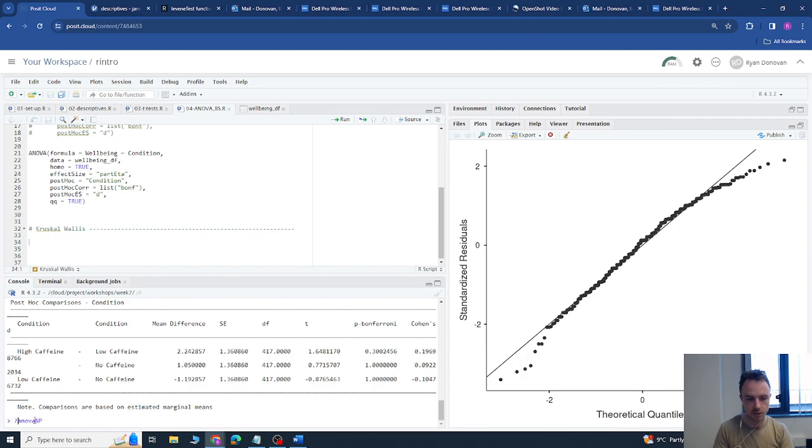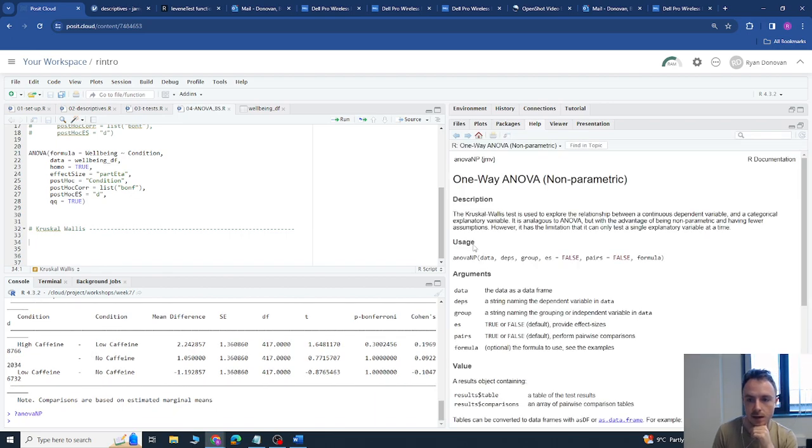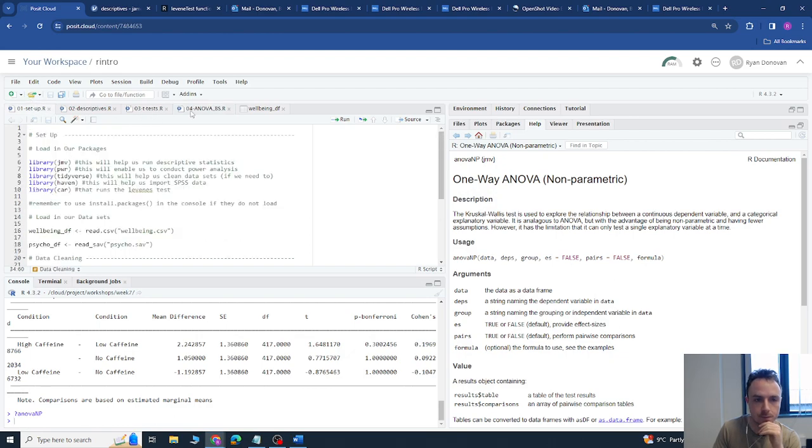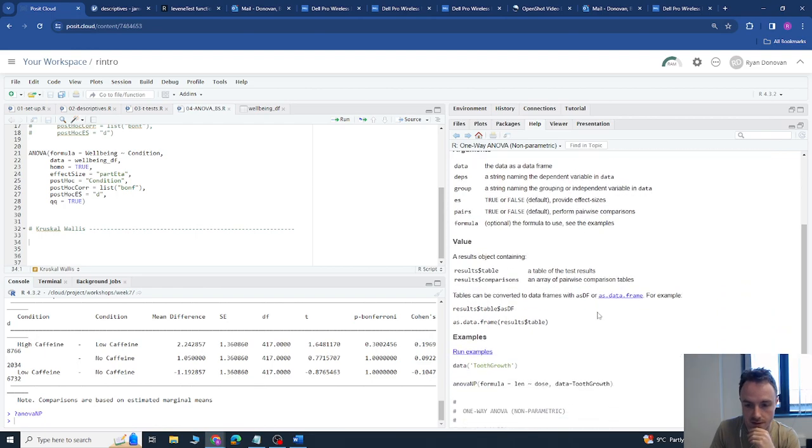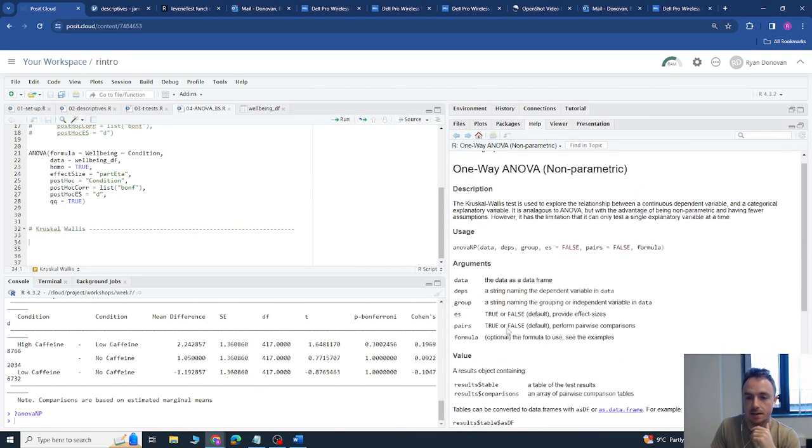I'll put a question mark before it: ANOVA capital NP. It comes from the same package as ANOVA, the jmv package that we loaded in here. Again, it gives you the usage and all the arguments in there, the arguments that you can change from false to true, true to false, and it gives an example at the bottom.